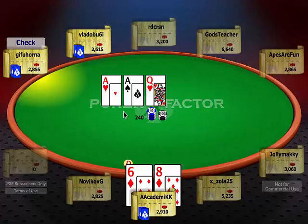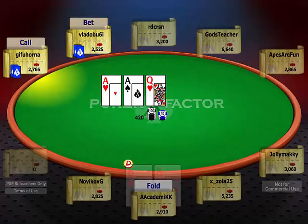I like to call pre-flop in position with decent hands that can be disguised and you can flop well, and they're hands that you can win a lot of chips with when you do make big hands. I'm not going to probably get carried away early in the tournament pre-antes with too many bluffs with this sort of hand, but I just thought I want to take some flops with this sort of stuff. So, anyways, we totally whiff the flop and we go away.